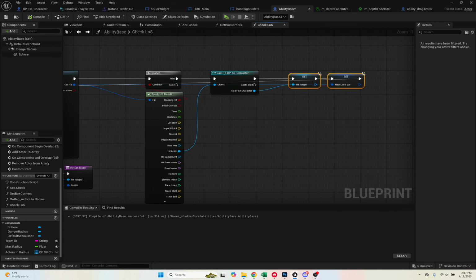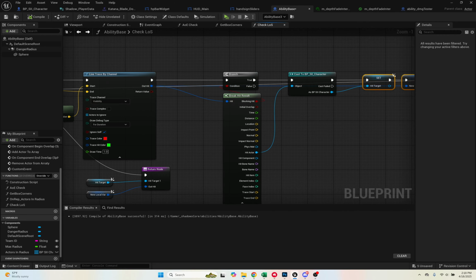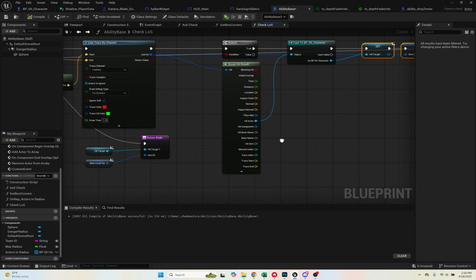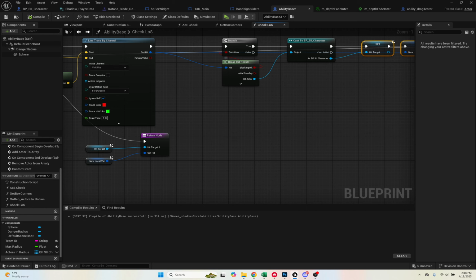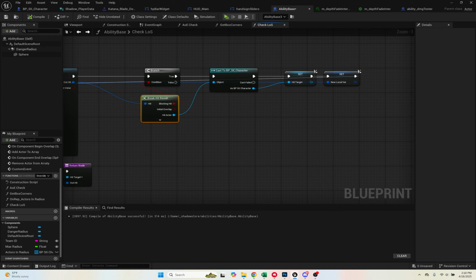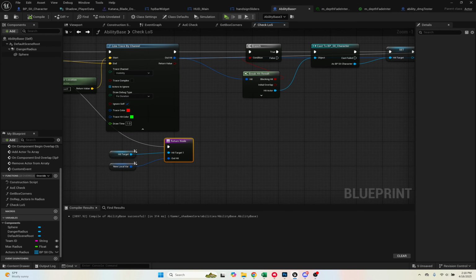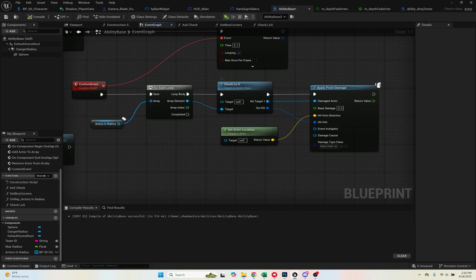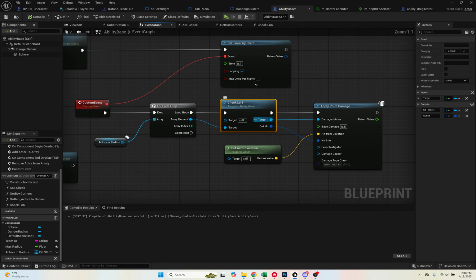And if it hits anything, if it either hits a line trace that belongs to the player or to that character or the character itself, then it will save that hit value, save that character, and just output it in a function right here. So we're checking line of sight. Here's that hit character. Here's that break. That's going to have all the hit info, and we're just going to apply 0.5 damage to the player.